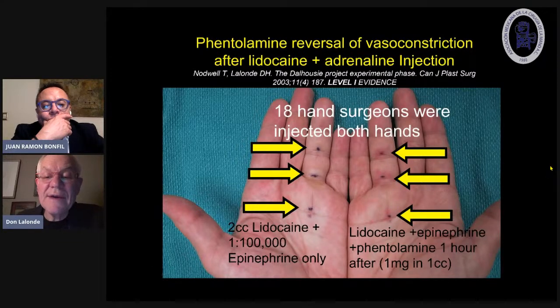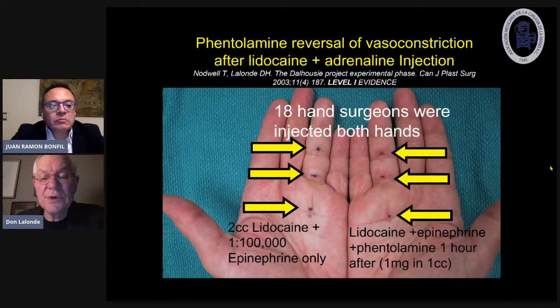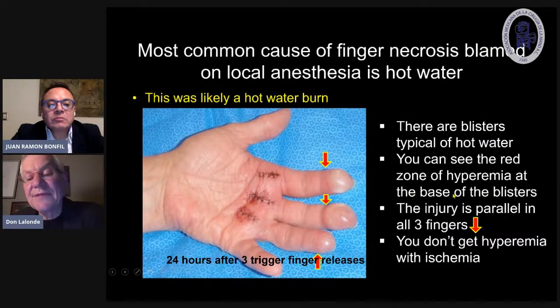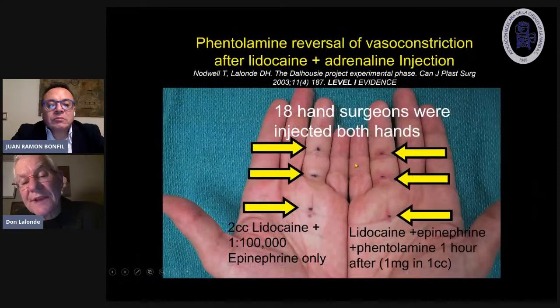So if you have a white finger and you are nervous, inject phentolamine. I have injected more than 5,000 fingers, and I have never needed phentolamine. And I have been injected, these are my own fingers. I have been injected with lidocaine with epinephrine over 80 times in my own fingers. Every paper that I have ever done, I was injected first.